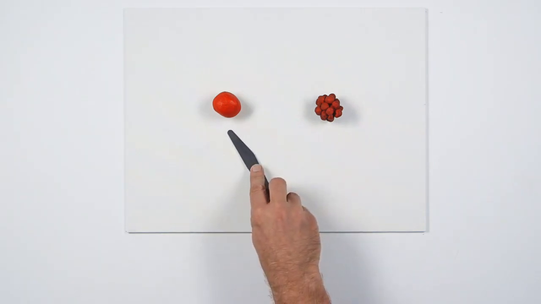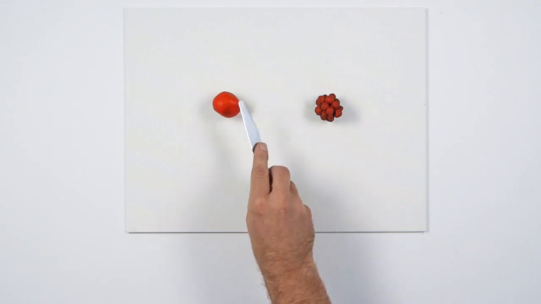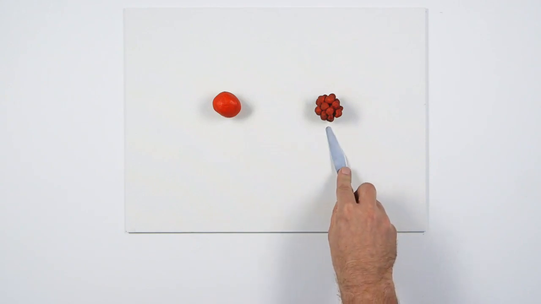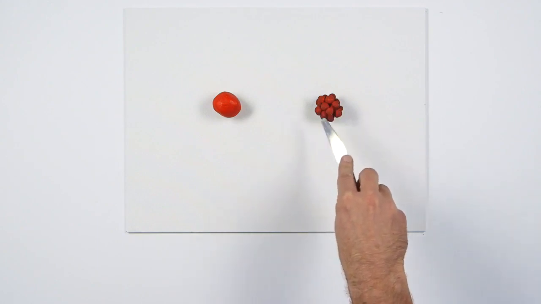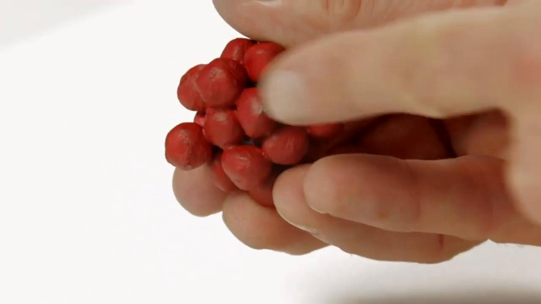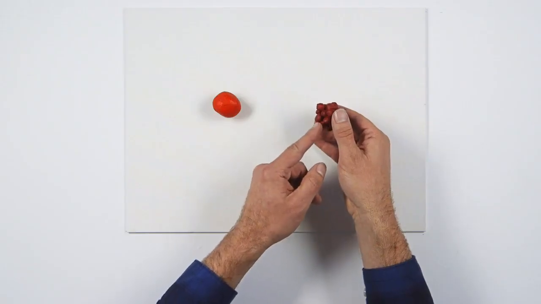This pigment particle, which might represent, say, a cadmium red, has a large surface area to coat. But let's compare it to this agglomeration of small particles, which you'd find in, say, Alizarin Crimson. Although the cluster of small particles appear to be the same volume, they have a greater combined surface area to be coated. So this pigment would require more binder to create a paint.